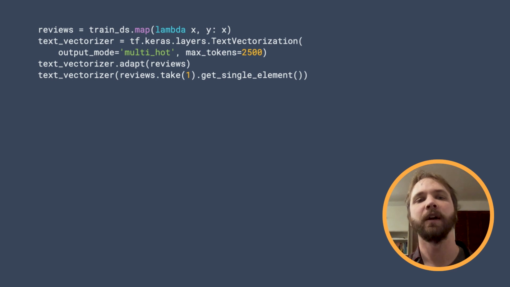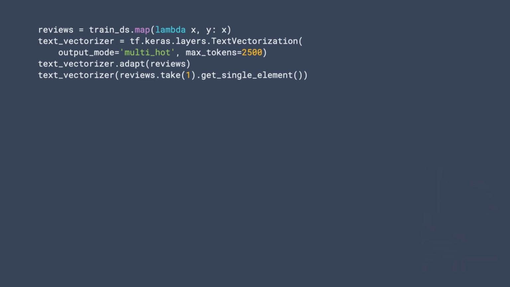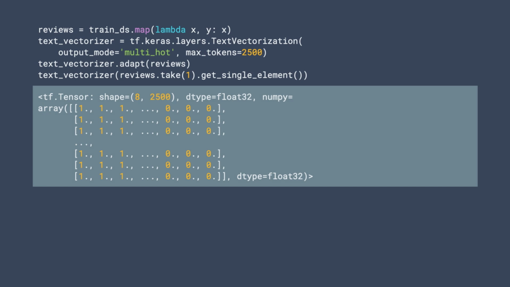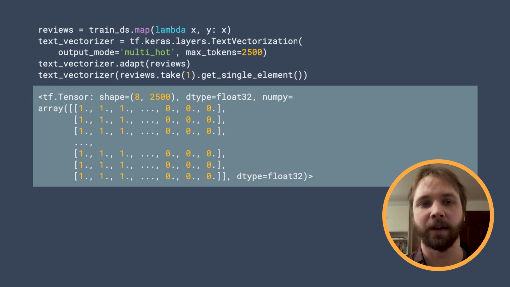When we then call adapt over our reviews for the text vectorization layer, we're going to go through every single movie review in our data set, count all of our words, and make a vocabulary of the 2,500 most popular words in our data set. So then if you were to call this layer that we've just created on a single batch of our input data, you can see that it'll map each of our input features, which was a single string, to a 2,500 long array of zeros and ones, which is our bag of words representation. So that's great. We've now figured out a way to transform our inputs from strings to some sort of numeric input that we could conceivably build a model on top of.